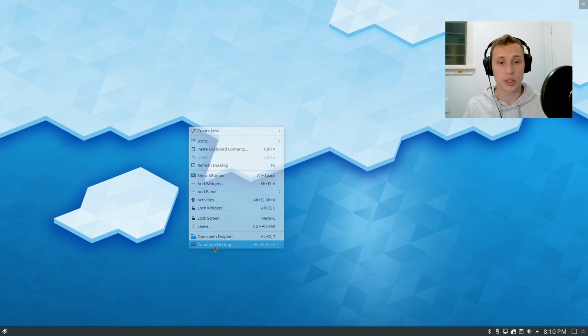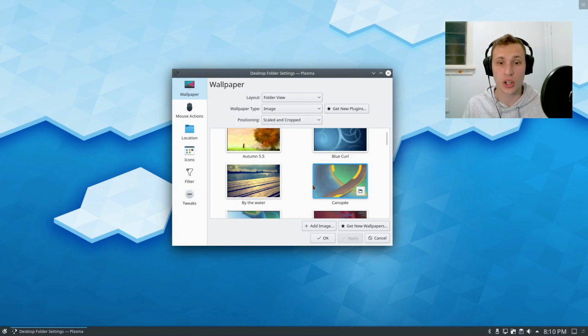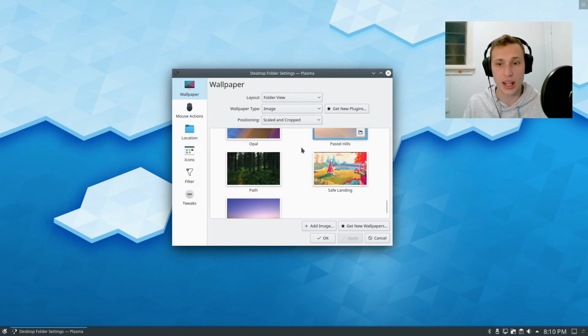Now, the other improvement that they've made to the desktop that's just a nice functional tweak is that apparently nowadays you can have a slideshow of your favorite images out of the box with Plasma. You used to have to do a little bit of tweaking to make that happen. Nowadays, you can just direct it at a folder, and it will go through all of those wallpapers one by one.